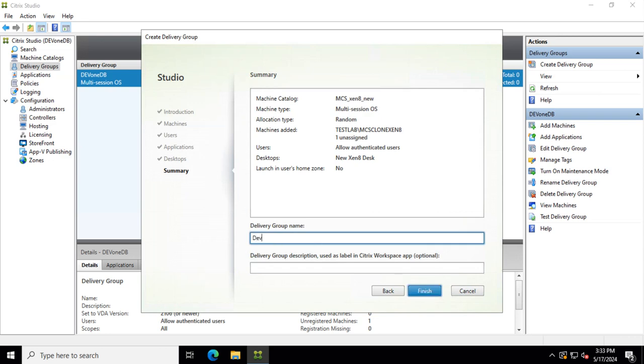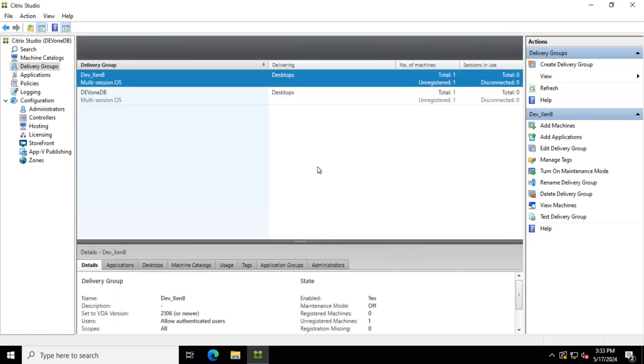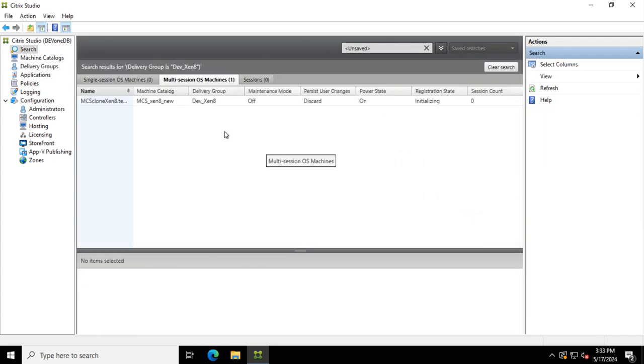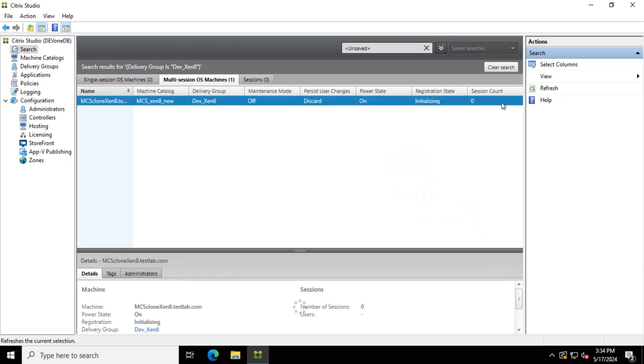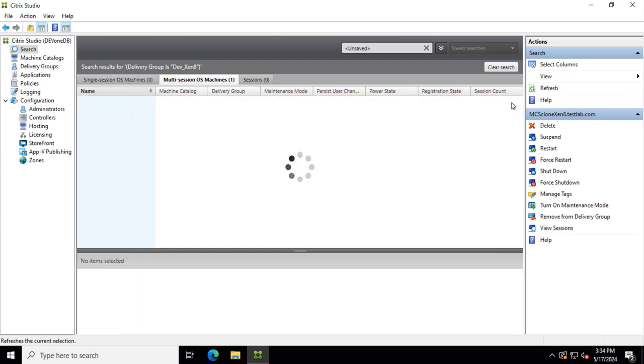Dev Xen 8. Okay. View machines. Initializing. And I want to see a registered.